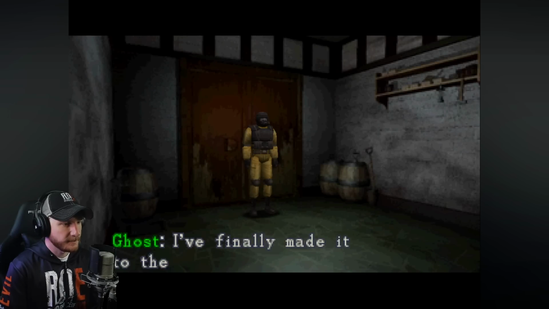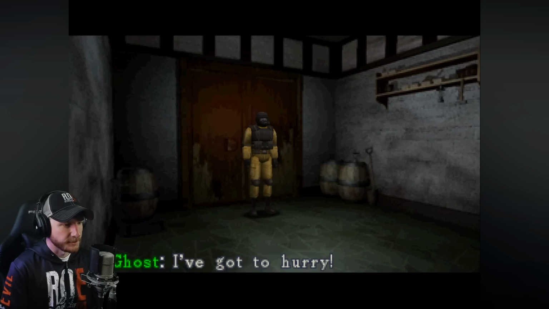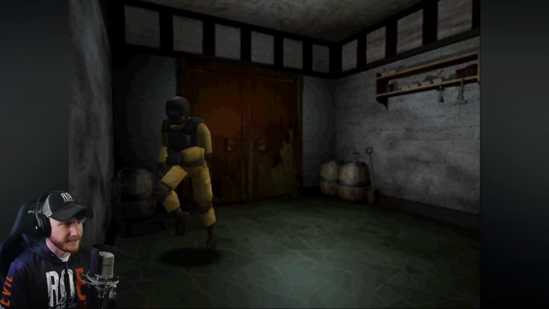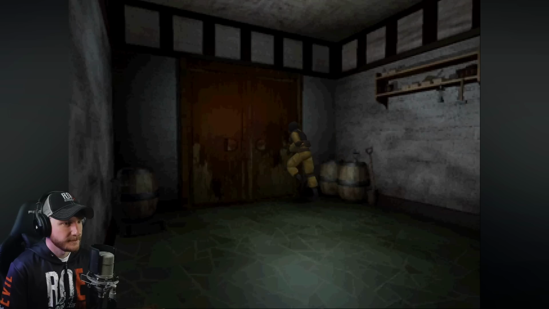Ghost, I've finally made it to the Spencer Mansion. She has to be here somewhere. I've got to hurry. Okay. Check around here. Nothing up here.